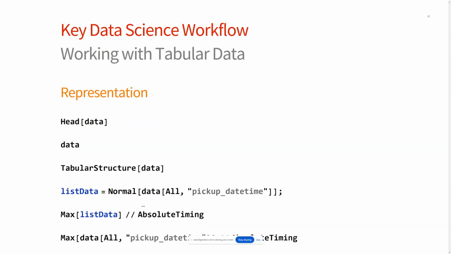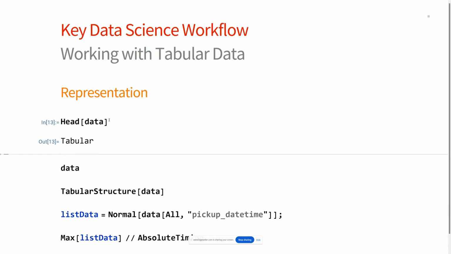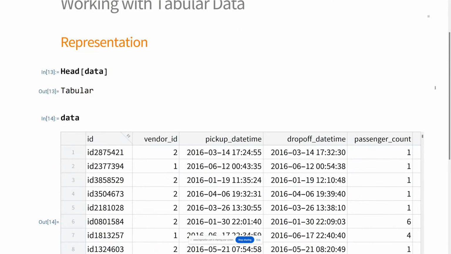Now, what's the thing we actually got in there? You saw sort of a passing reference to Tabular. The data that I've imported from that Parquet file is a new object within the Wolfram Language, and it's an object that basically declares that its contents is tabular data and brings, by virtue of that wrapper, a certain amount of automation. So one of those bits of automation is that it formats very prettily.